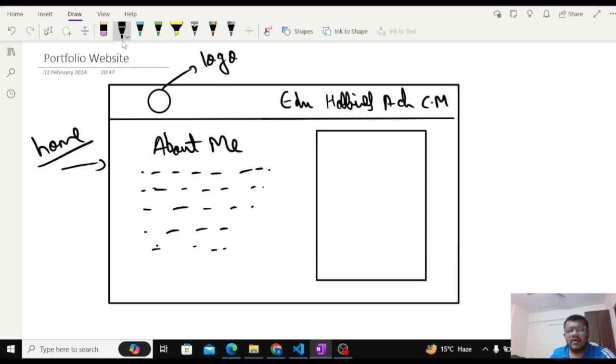Also some more things guys. When you click on education, it will take you to a new page where your education details will be shown. We'll keep the navigation bar the same, we'll just change the part below. For education, hobbies, achievements and contact me, all the pages will be new pages, and I will try to retain the color and background combination so that they feel like they are all from the same website.